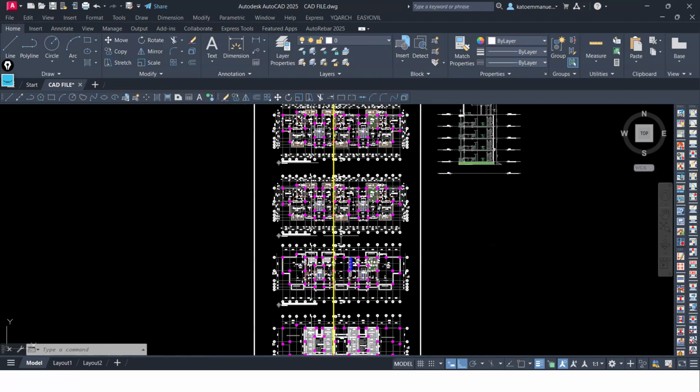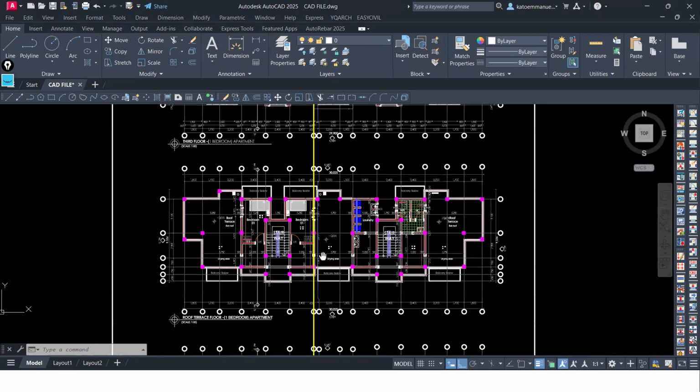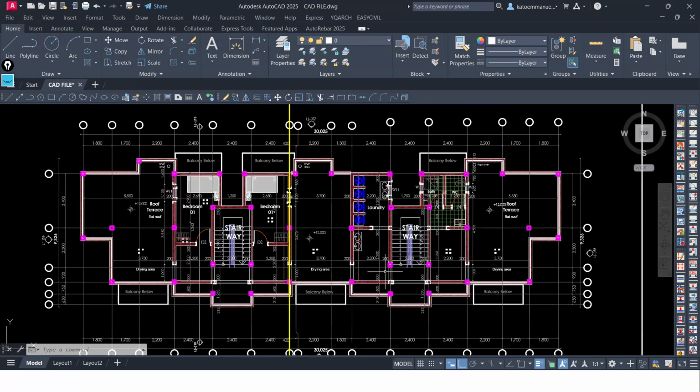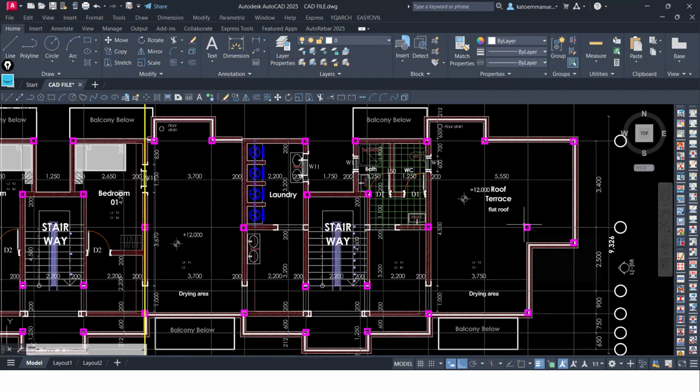So I'll go to the terrace level, check. Is this one. Now this one is where we have the roof terrace.